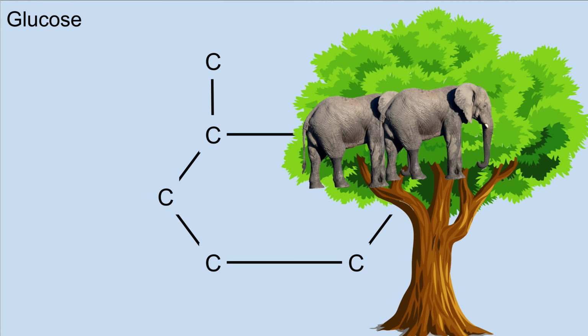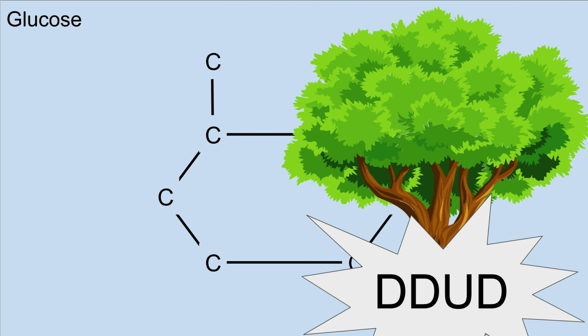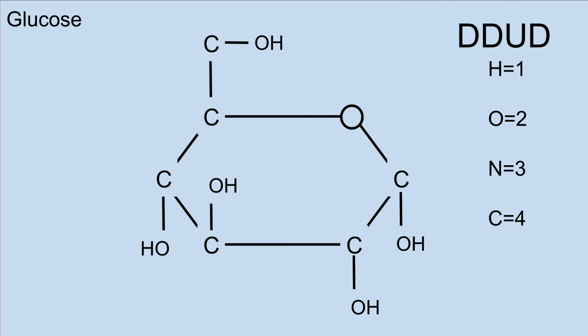Now the 2 elephants. So there's 2 elephants, they're in a tree, and they fall out of a tree, and when they do, they go dud-dud when they hit the ground. And it's the dud-dud bit that you really want to remember, because that tells you where the hydroxide groups are. So the rule is down, down, up, down. Starting at carbon 1, which is the one on the right, remember, add in your hydroxide groups. In the down position, the down position, the up position, the down position. Dud-dud, 2 elephants fell out of a tree.